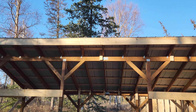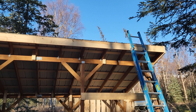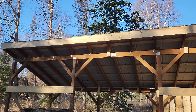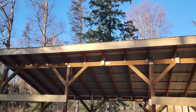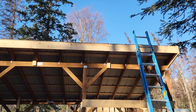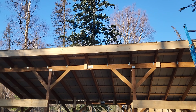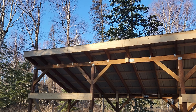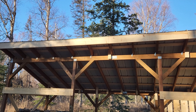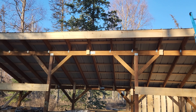I had to do it in four pieces to accommodate for that little shift in the building. But overall, not too bad. There's a couple of little gaps there, but I'm not overly concerned with it. I just wanted something up there to act as a little bit of a fascia. I can mount my little motion detecting light up there so that when I come out here at night, I can light up the area.